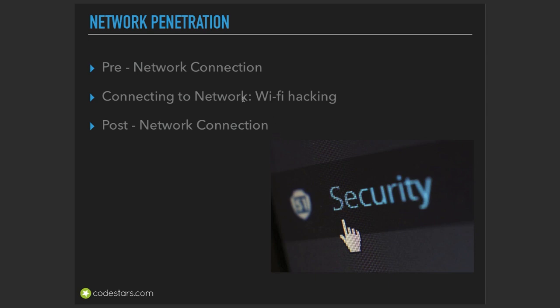In order to do this, within the first section, we're going to need a USB Wi-Fi card. Why do we need it? Because we are using a virtual machine.